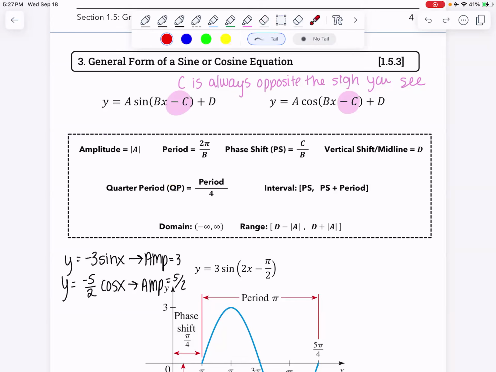Period is 2 pi divided by B. B is this number right in front of x, and that's special because B is never going to be 0. If B was 0, then there wouldn't be an x in this, and we wouldn't have a very fun function. So B will never be 0, and dividing by 0 would be a bad idea. However, if B is 1, and you can tell B is 1 in this one because there's nothing in front of the x, so it's 1x, then the period is just going to be 2 pi divided by 1, which is just 2 pi. So if B is 1, the period is 2 pi.